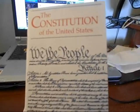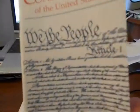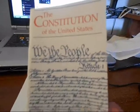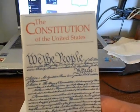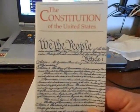If we don't take control of our government, we might be using this as toilet paper or blowing our nose or something, or using it to lift the table up. This is just crazy. This is our Constitution of our United States, and our government right now is taking a dump on it and using it to walk on. Now, we got to get our government back.